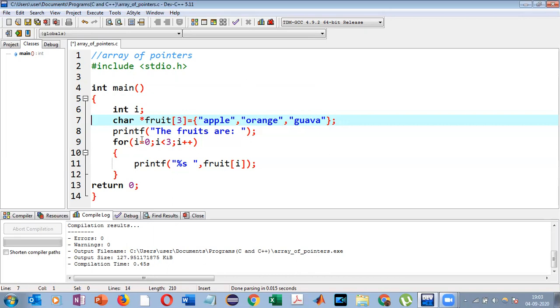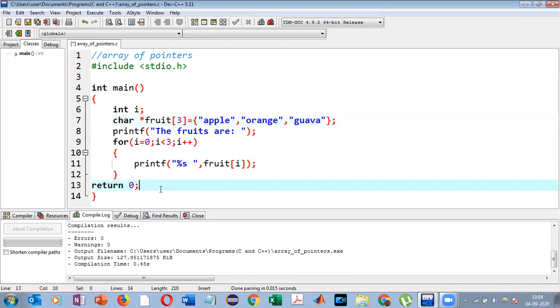Okay, and I have run a loop up till there, and I'm going to print each fruit's name. So whenever I run the loop from 0 up till the array length, because here we have 3 pointers, the number of pointers in that array is 3. So in every case, I am going to print out each string. The first pointer is going to point to A of apple. So every time I'm going to get each string whenever I iterate.